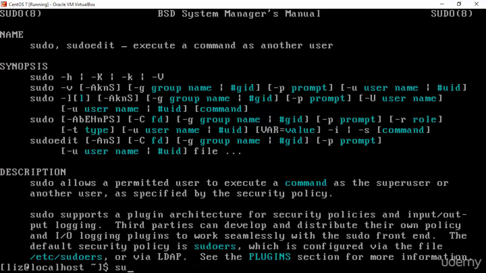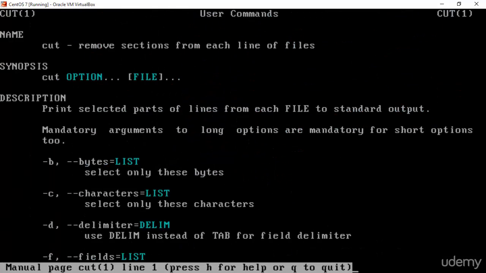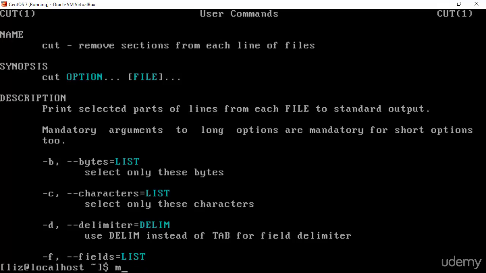So if you see any sort of command that somebody's using, you want to learn more about it, maybe you've seen a command line or a line of code, something that somebody's recommending you type into the command line and you're not quite sure what's going on there, you can begin to break it down by trying to open the manual page for each of the commands that you're curious about. So use man in order to open up the manual.